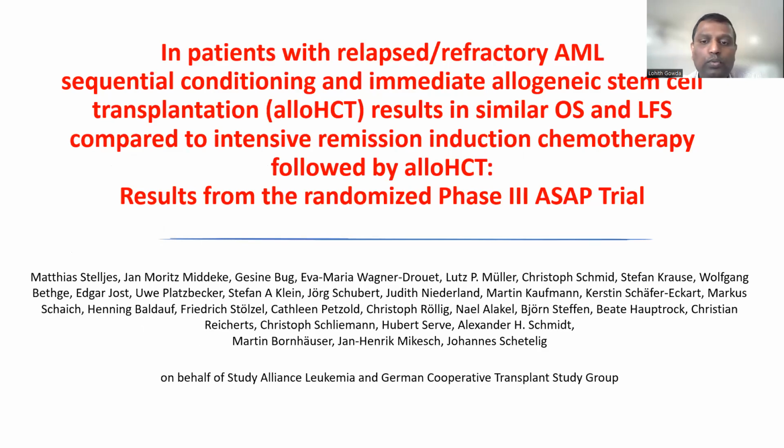Some of you who were at ASH probably have heard of this trial, the ASAP trial, which is trying to gain access to allogeneic transplant for those who have primary induction failure, making a case that further intensification chemotherapy to achieve CR is perhaps not needed, as long as you can sequentially give chemotherapy and take them to transplant if you have a donor available. Thereby, they're trying to show that you probably don't need to achieve a CR if you have a donor available. But some of the practices in that study might not be applicable in the United States.